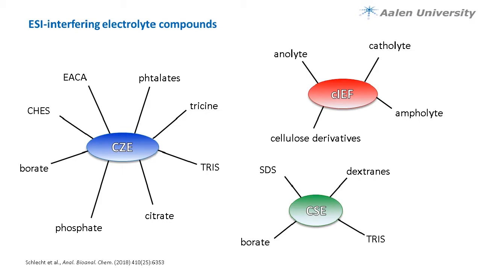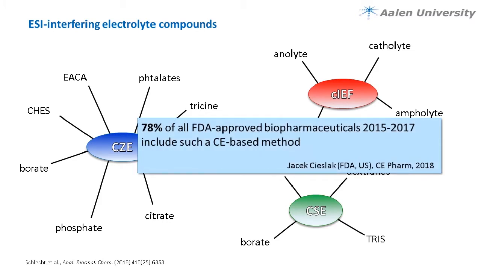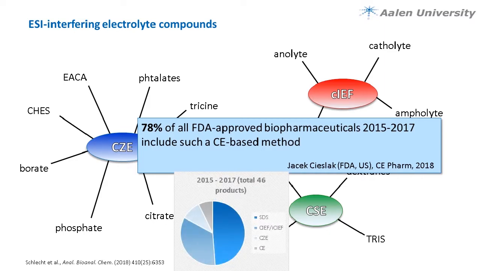Indeed, all these techniques are widely used, and that's, of course, a key point. About three quarters of all FDA-approved biopharmaceuticals in the last years have used such CE-based methods, but hardly any of them has been used in coupling with mass spectrometry. And definitely they need to know what is in there, because that's, of course, a key point regarding identification. From these electrophoretic methods, roughly half is CE-SDS, and a third, and this is rising a lot, is capillary isoelectric focusing or imaged capillary isoelectric focusing.